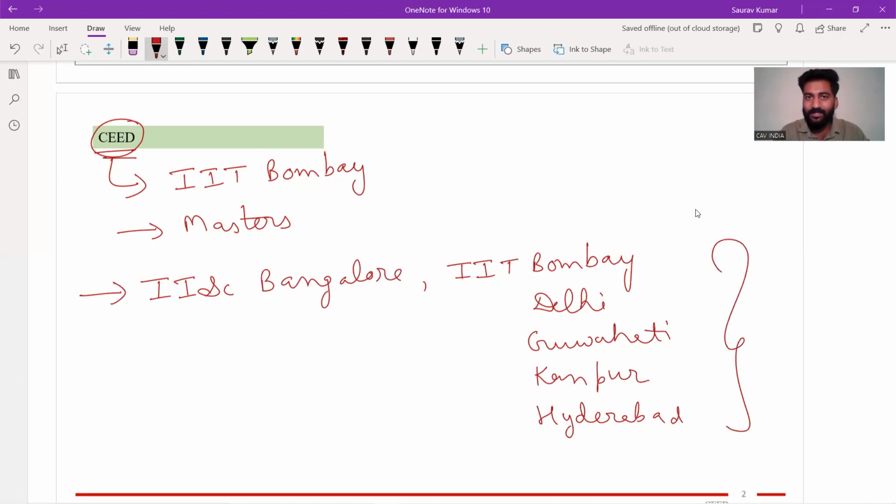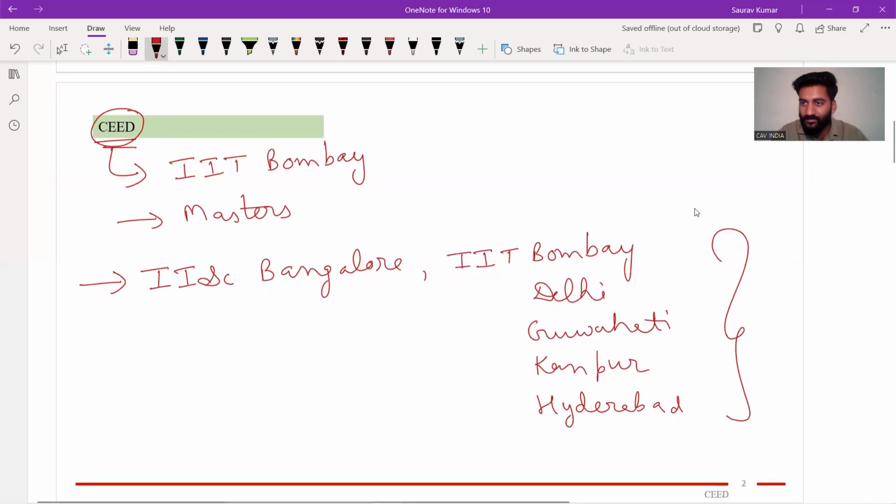Also, CEED is the main exam for design enthusiasts. That's why a lot of other reputed private colleges also consider CEED exam for admissions in their design programs. Some of the colleges which share the score of CEED exam include CEPT in Ahmedabad, Delhi Technological University, SPA Bhopal, VIT Vellore, UPES Dehradun. So you get an extensive list of all these colleges. CEED keeps on updating the list of colleges who are now participating as a result sharing institute. So based on your preferences or your score, you can think of getting admission in any of these institutes.